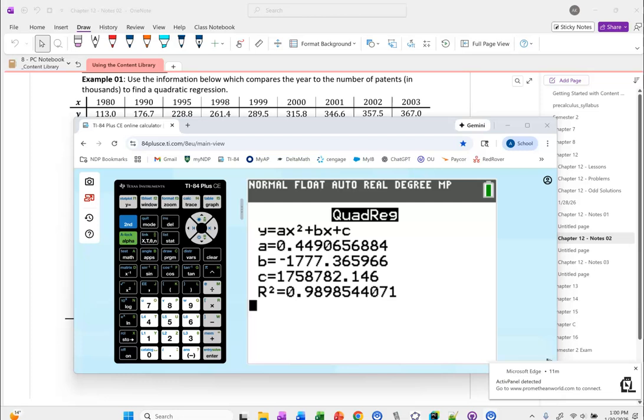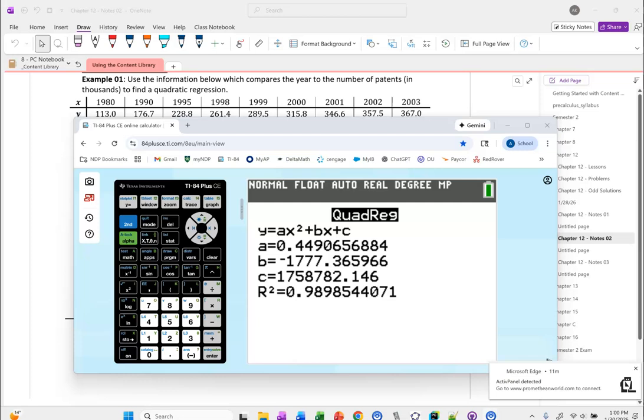All right, so I got an r squared value. What does the r squared tell me? It's a numeric measurement of how good of a fit my equation is to my data. The closer that r squared value is to 1, the better my fit. Pretty good, right? Hard to beat.